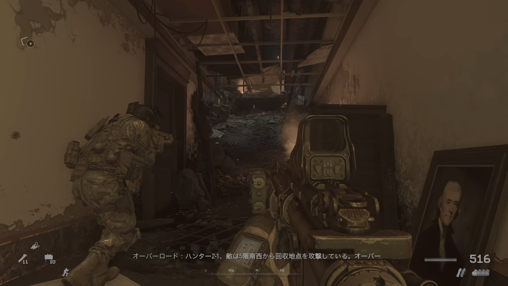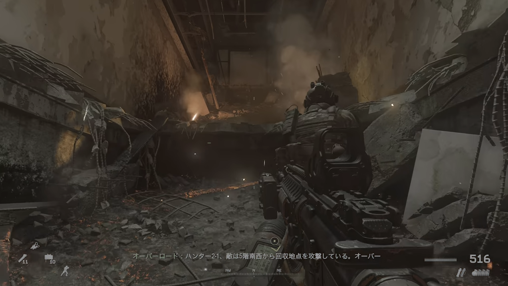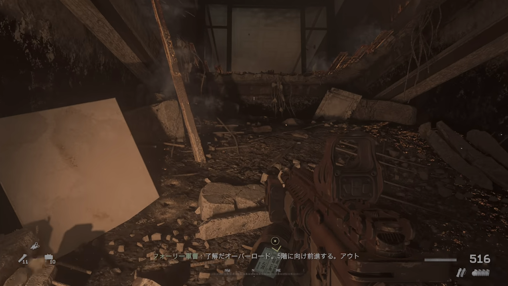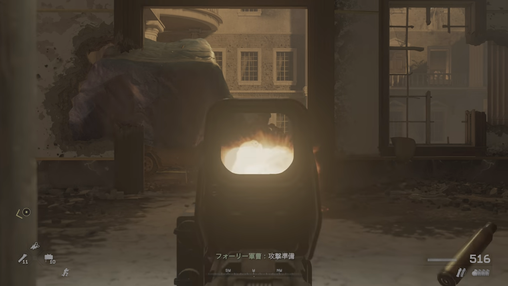Hunter 2-1, be advised. Hostiles on the southwest corner of the fifth floor are hammering the evac site. Over. Solid copy, Overlord. We are Oscar Mike to the fifth floor. Out. Stand by to engage.